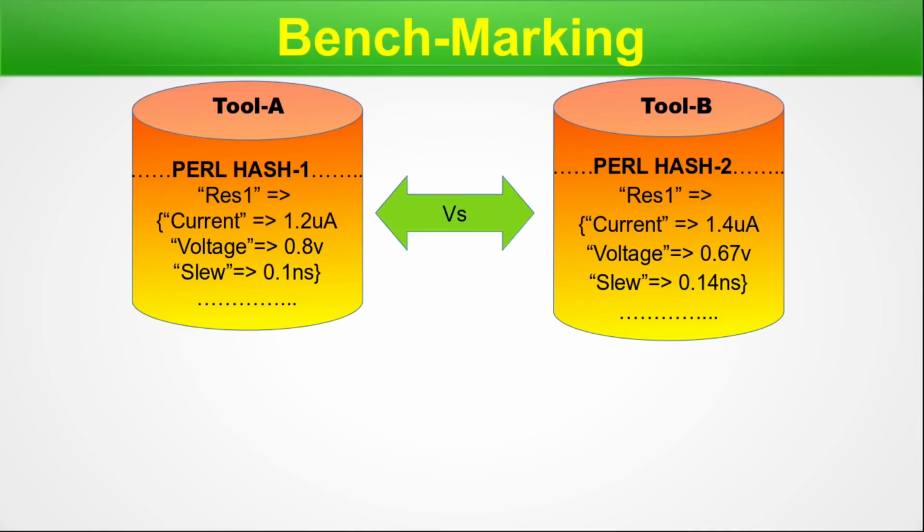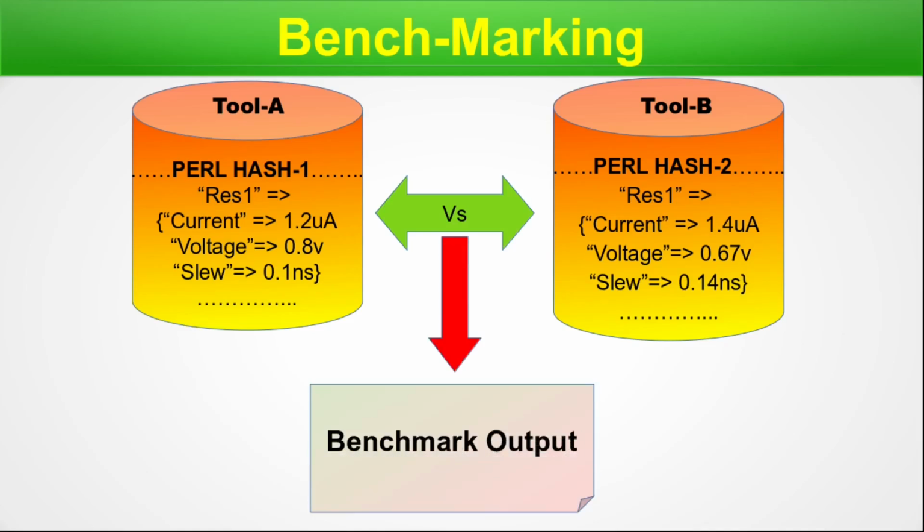Then we can compare these 2 hashes, coming from tool A and tool B, and output a comparative study. It could be a text file or a CSV file, based on whatever you want. This scenario puts power in your hands. You become very much over sanguine that whatever you have designed is perfectly checked, and whatever violations, say 10 violations coming from tool A and 10 violations coming from tool B, are very much the same and come from the same particular registers. This is the purpose.